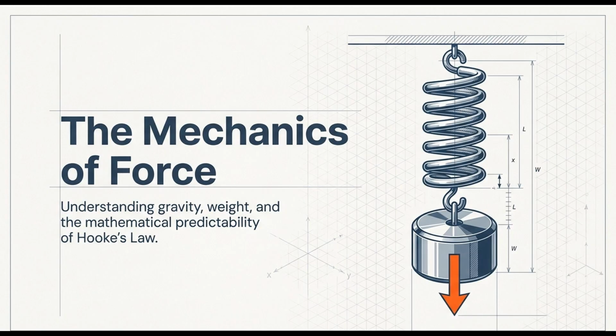So what is gravity? Any idea? Basically, gravity is the force that pulls objects towards Earth, right? And weight is the force produced by gravity acting on an object's mass. Hooke's law helps us understand how springs stretch when forces are applied. By the end of this lesson, you will understand how invisible forces can be measured and predicted using mathematics. All right, let's get started.